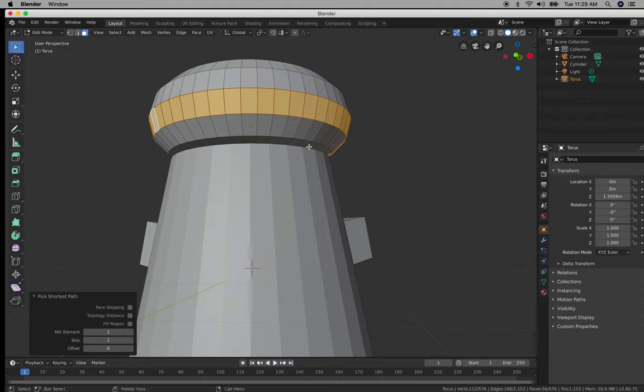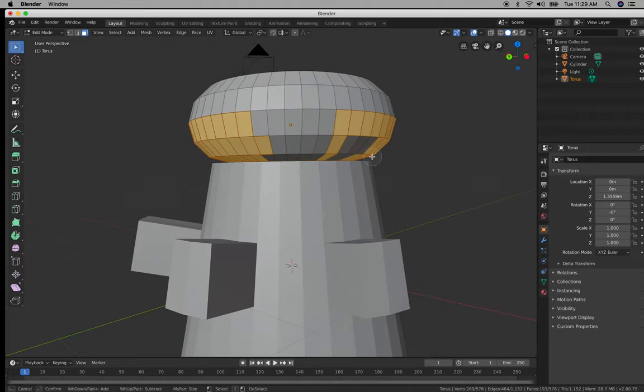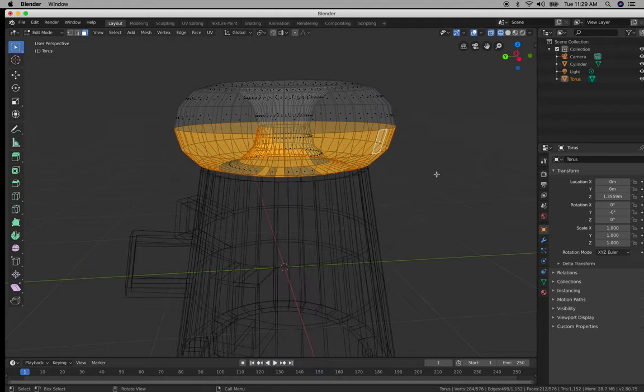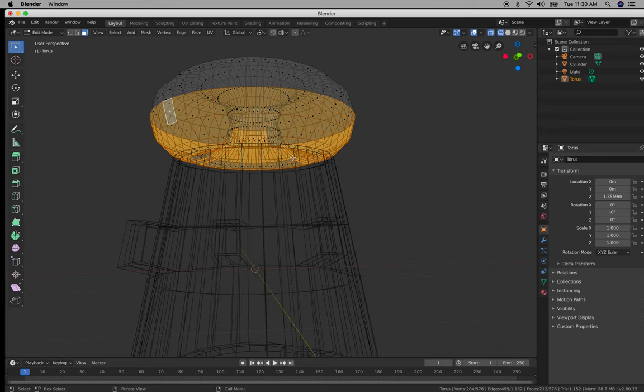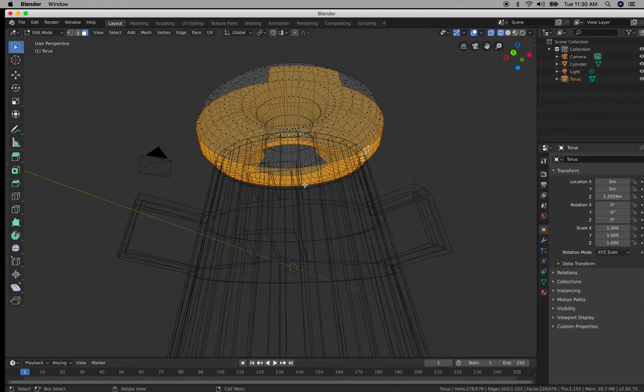Another fast way to do it is press C, and it will create this little circle, and you'll be able to select as many as you can. Select all the bottom. And to check if you have all the faces, press Z, and then you can go to look dev or wireframe, go to wireframe and check if all the faces are selected. If it's yellow, it's selected. If it's gray, it's not. So right down here, press C and select it all. And the ones you don't want selected, like up here, press Shift and it'll deselect them. See, there's some missing here, so press C again and select it all.